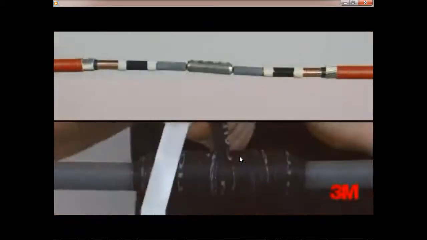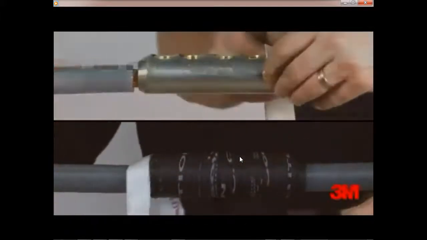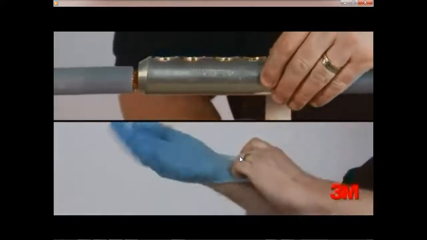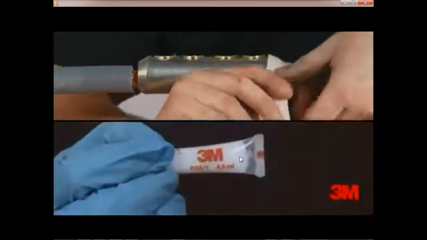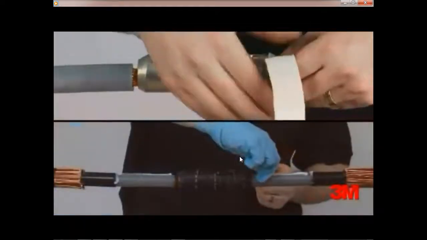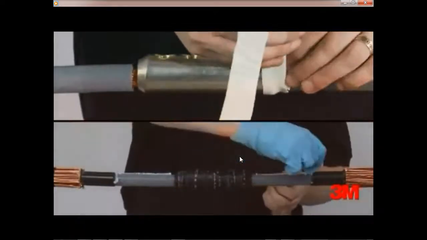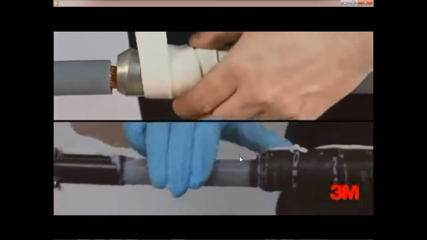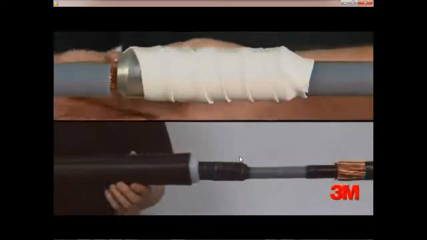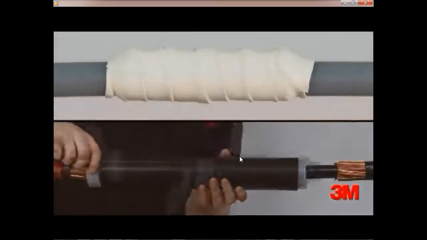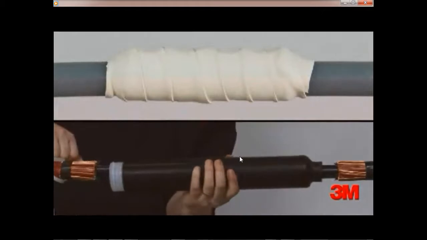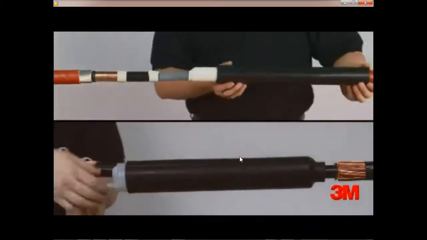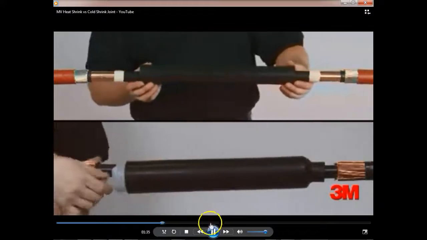3M invented cold shrink technology over 30 years ago. Our cold applied products utilise the unique cold shrink delivery system, designed to make cable jointing, insulating, termination and abandonment as simple as possible. Compared to heat shrink alternatives, there is less chance of damaging XLPE cable material, less room for jointer error, and no cooling time needed before energising. It is easier to use in enclosed areas, and there is no requirement for special site permits.